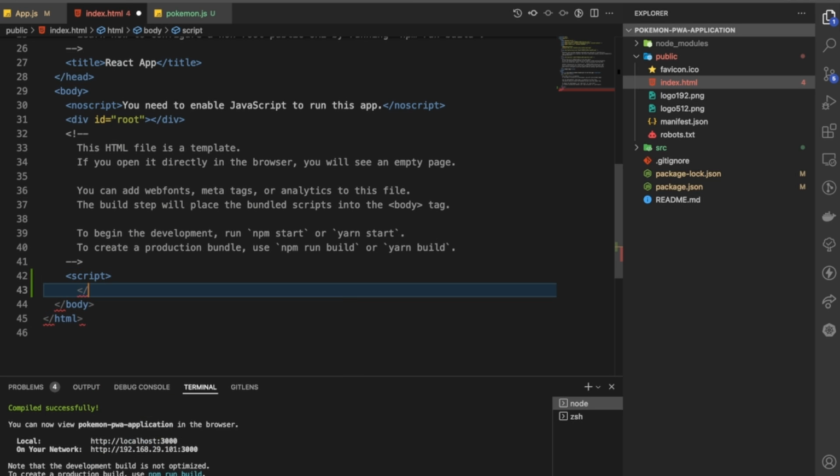And inside the script, we are going to first check if the browser supports service worker or not.